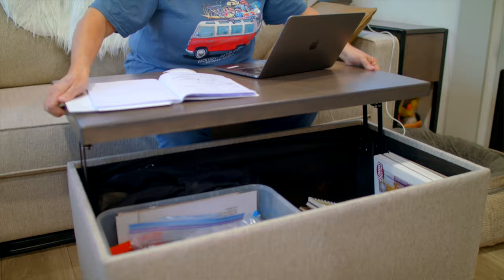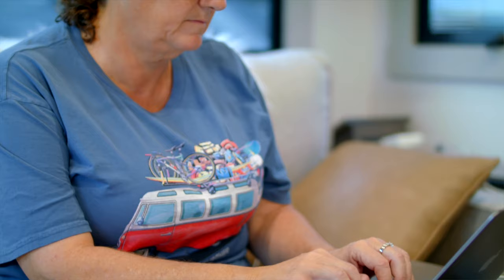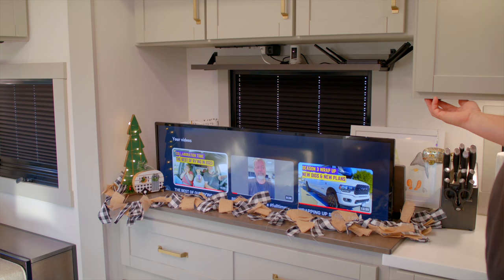The ottoman coffee table, weirdly enough, is one of my favorite features. I use it for everything. I use it to work on because it turns into a table, turns into a desk. I use it to do art. I use it to put my feet up on when I'm watching TV. The televator is awesome too.